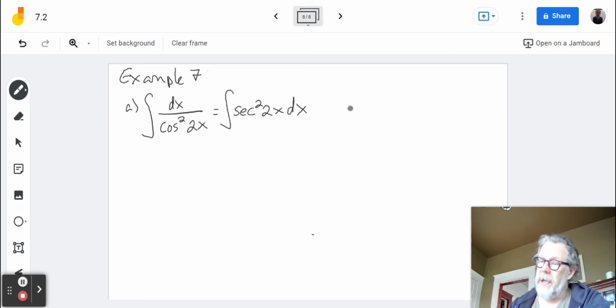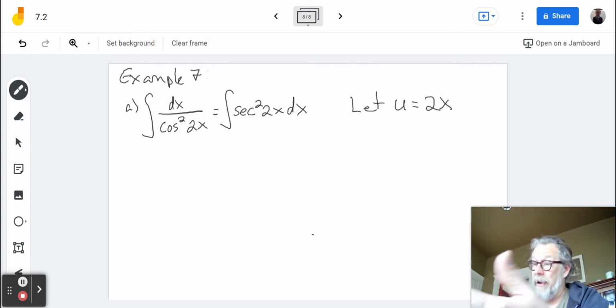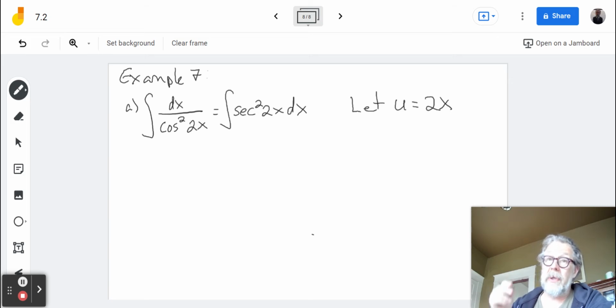We're going to let u equal 2x at this point. Now, to be fair, this is probably one you could just do. You know that the antiderivative of secant squared is tangent, and there's a 2x, which means you're just going to have a chain rule, which means you're probably going to have like a half out front. But we're going to go ahead and do this doing substitution so I can prove to you that, in fact, this works even for these simple ones.